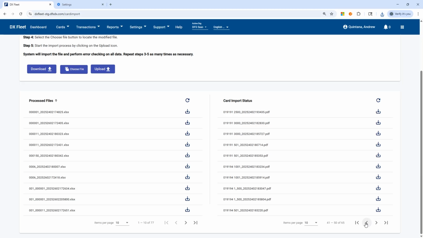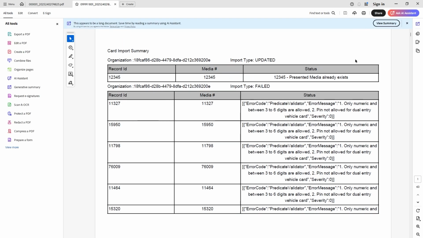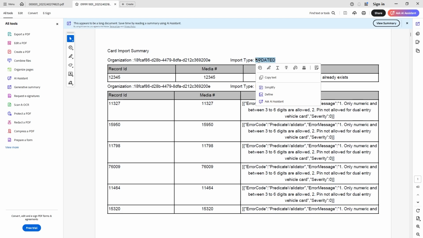Let's do, I don't know if any of these are going to fail, but all right, here we go. Okay, so this one, it didn't need to do anything because this was already pressed. We've already created this card. It was just added a second time in the template. Now, when you do that, it will update. So instead of saying that it failed, it says, I updated this record.